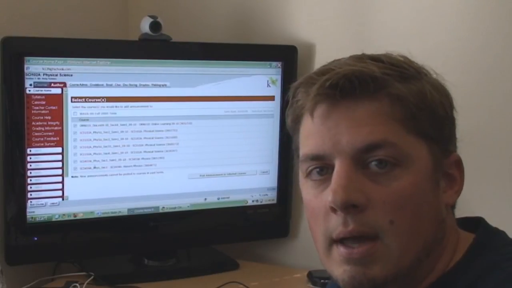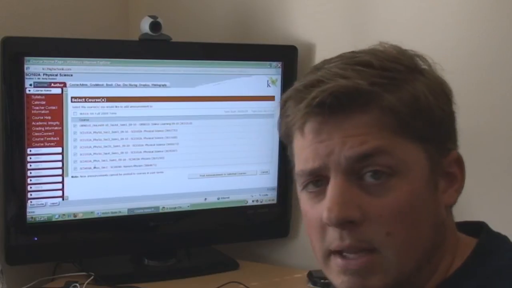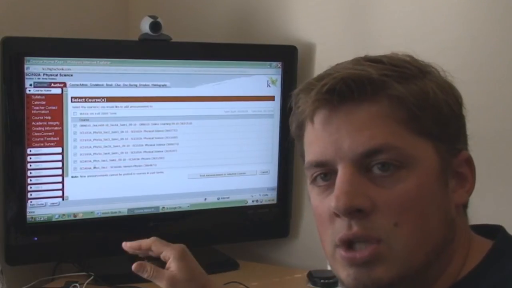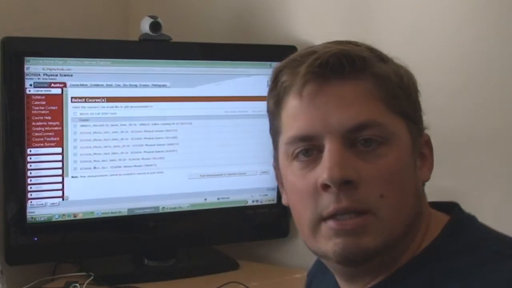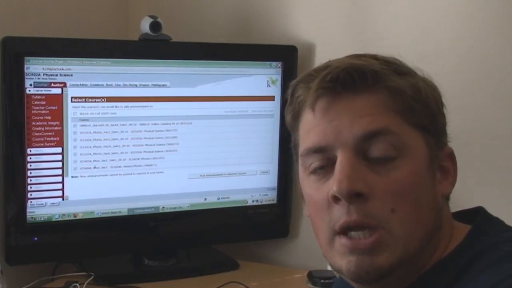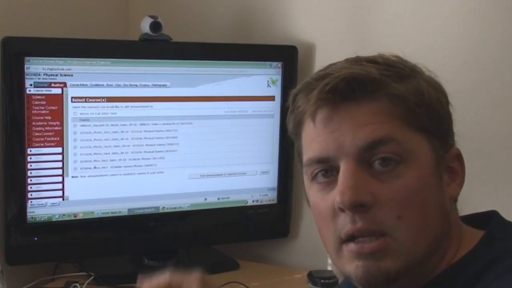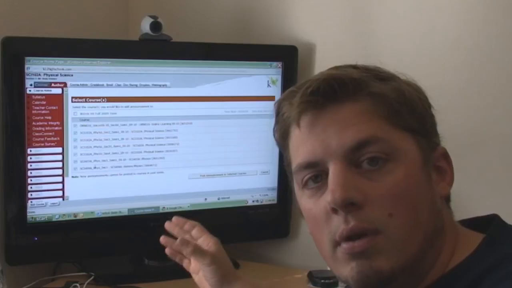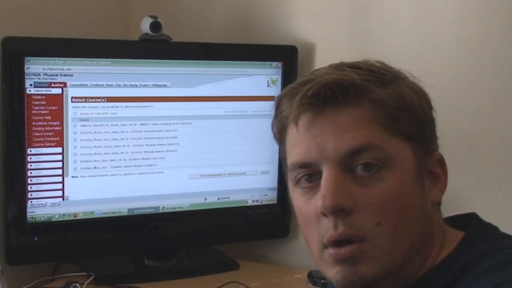Now remember what course you do this in, because you can go in and make edits. Let's say I made a misspelling, I can go in and change it just on this section 1, and in this case it would change all of them after I've made that edit. So if I had a typo, I can go into section 1, and if I've shared it with all the other classes, that correction will be applied to all the others.